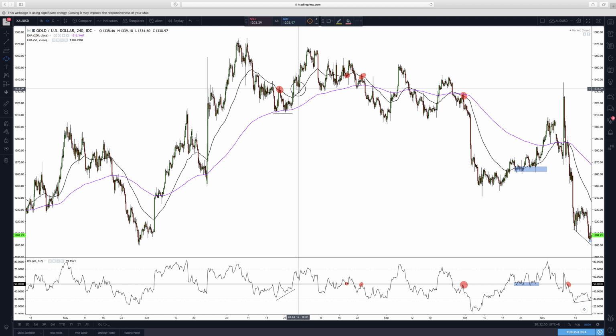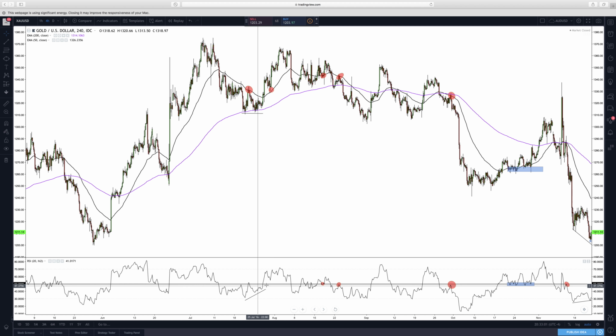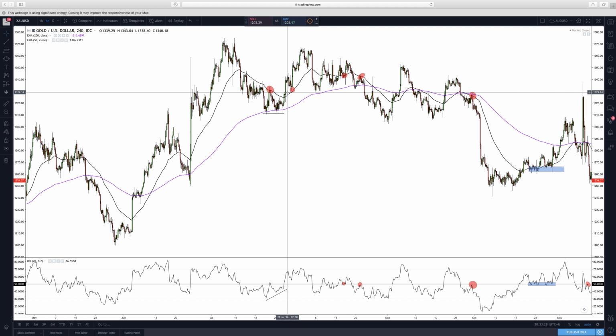Now you could also use the 50 EMA by itself. You could see price respects it a lot of times. The 50 doesn't have to do that. When you want to watch for both to be confirming is when you're looking for entries, and you see both of these, it just gives you extra confirmation. Now you could also just use the 50 EMA as a confirmation regarding whether the trend is going to keep going, or where you can add an entry, or add positions to your entries. So you could just look for that when price comes down to it, and you could see it rejected. So then you have a good idea that price is going to go up.